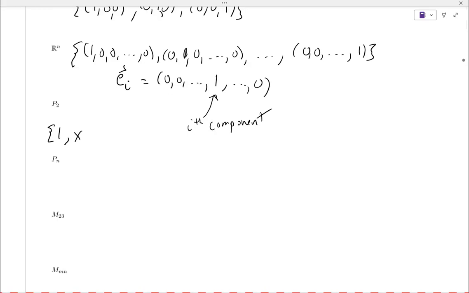I can use an x. That'll generate all the x terms. And an x squared. That'll generate all the x squared terms. And then I can do linear combinations of those, and that'll give me every single polynomial, right? Because I would write a plus bx plus cx squared as a times 1 plus b times x plus c times x squared. Can you extend that to polynomials of degree n or less? What do you think you would use here?